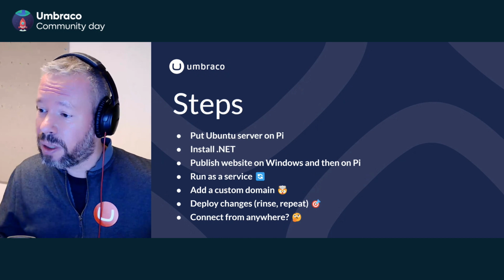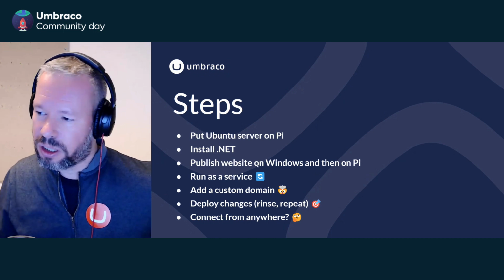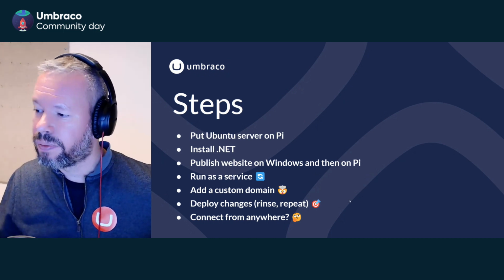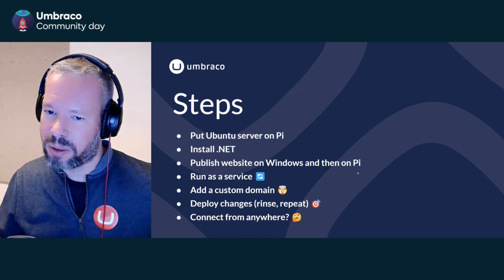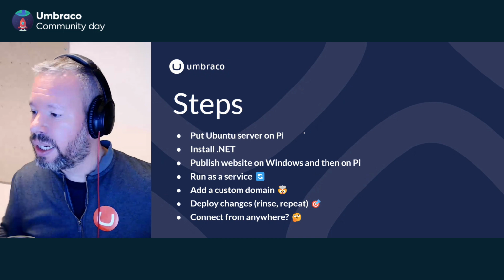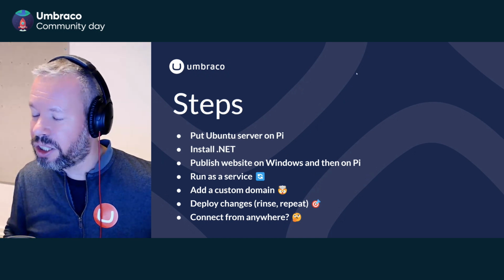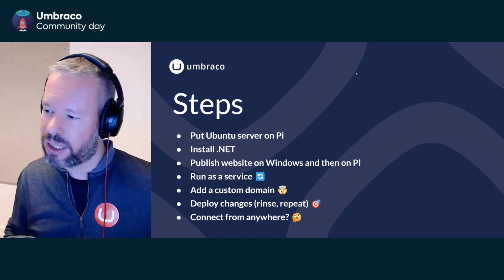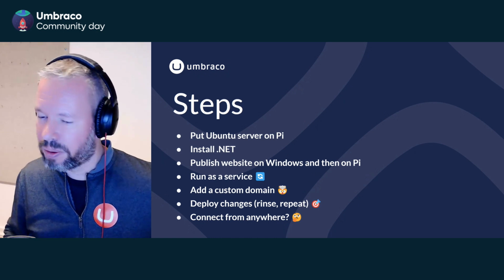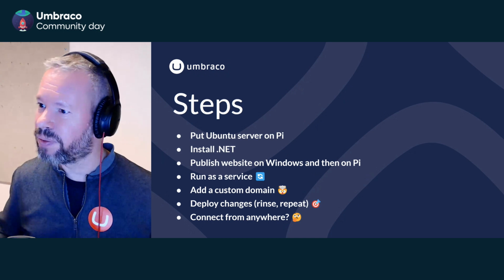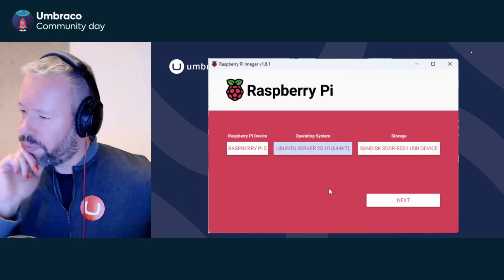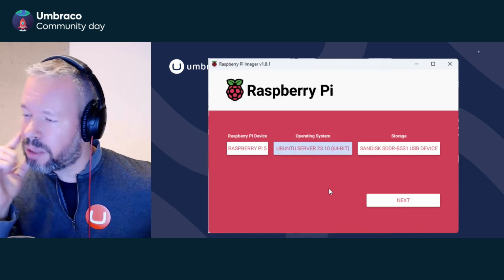Then run it as a web service or as a recurring service, so we can reboot stuff, and then the most interesting things start. Add a custom domain name or real domain name. Then deploy some changes. We're going to try and do that and see if that works. And maybe we have some time to connect from anywhere. We'll see.